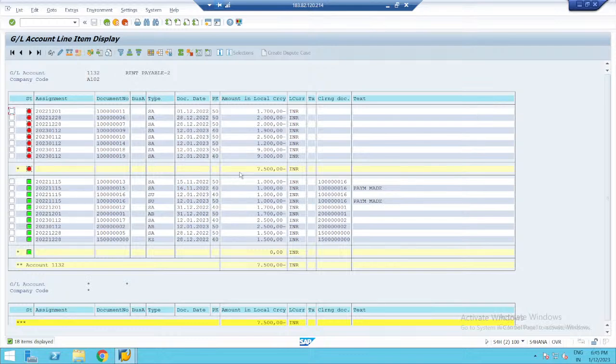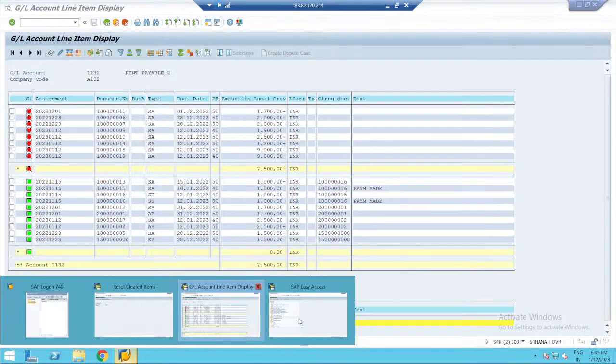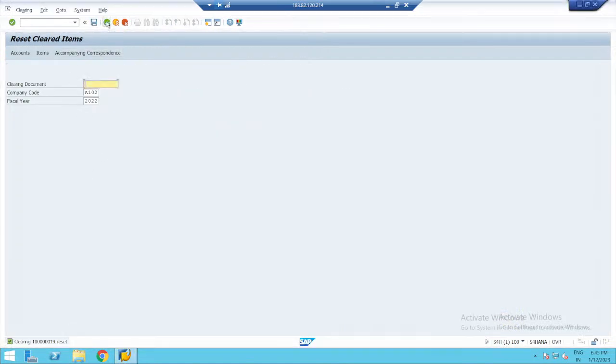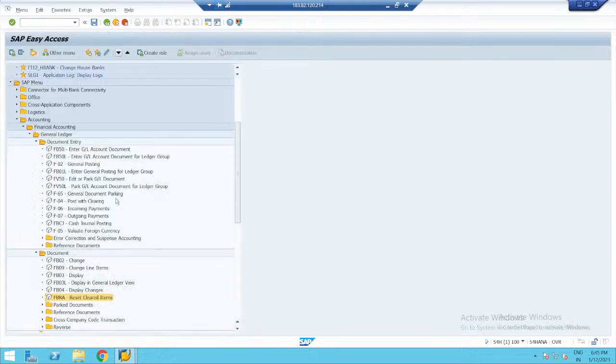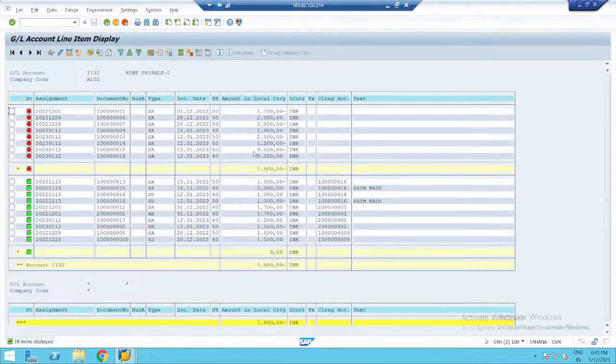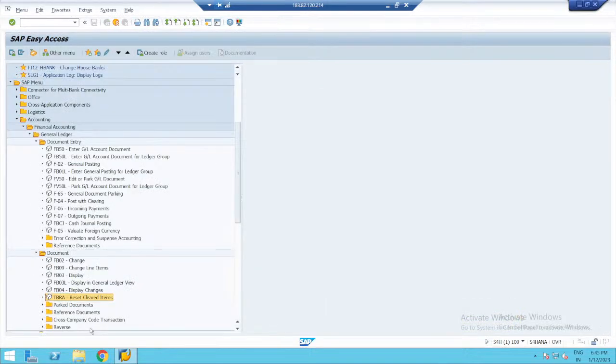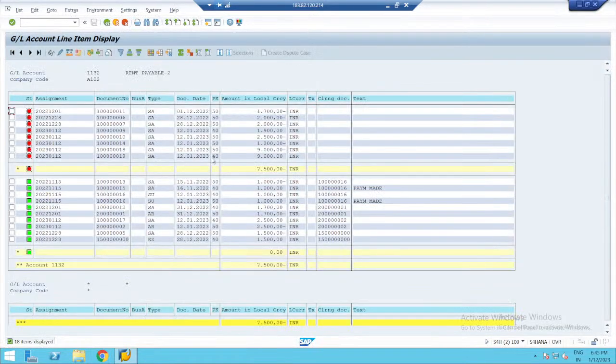So right now what to do? Go back. See here both debit and credit are under red status.